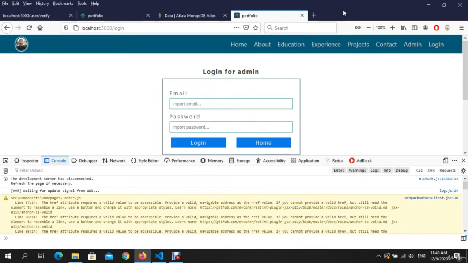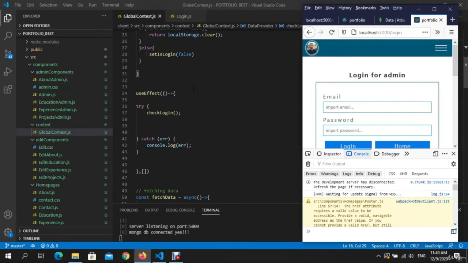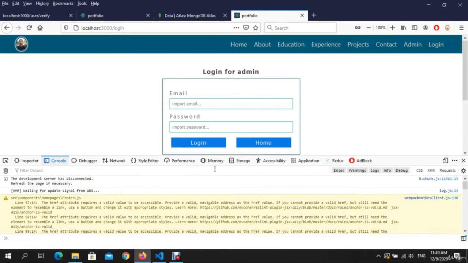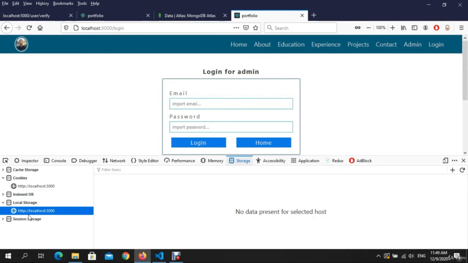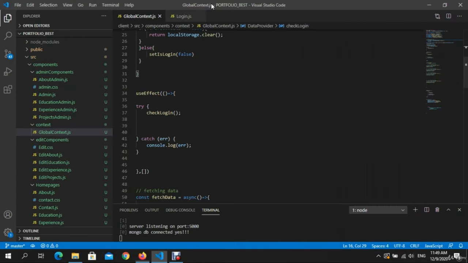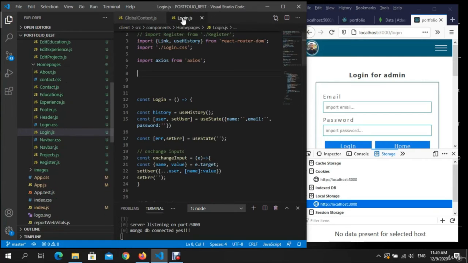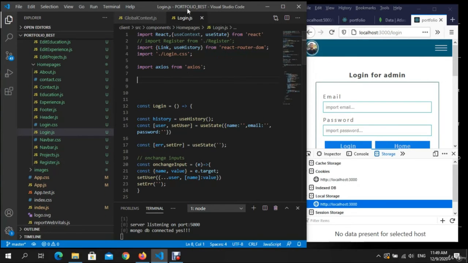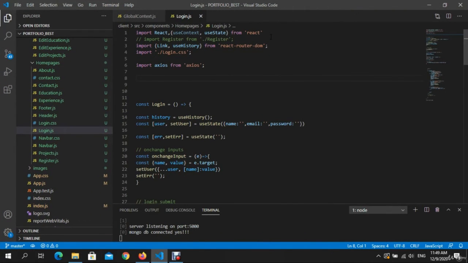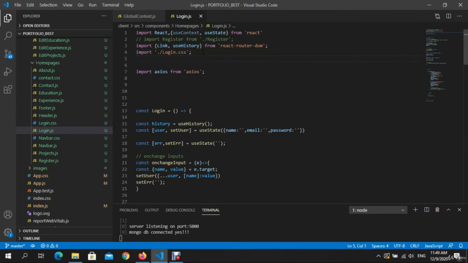Right, now if I go in storage, of course we don't have anything in local storage. Let's go right now in login here, and what we want, go here.